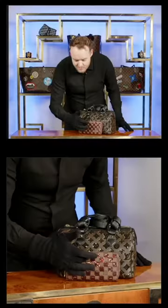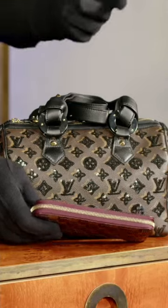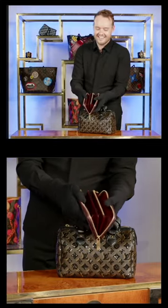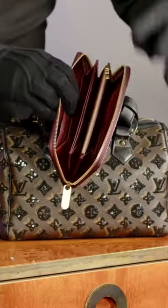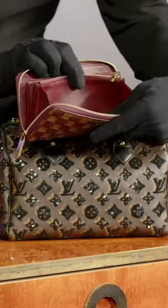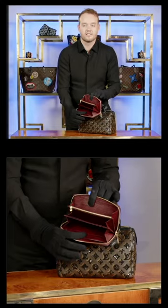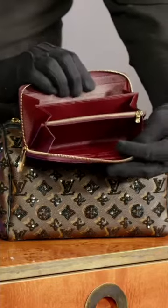Once again, it has that beautiful kind of just off center of the Damier Aubin in the beautiful red color. We also have the red throughout here. The zippy wallet, they call it the zippy because it zips around. You guessed it. Look at that. It has that incredible Taiga lining. Taiga is basically the Saffiano Epsom of Louis Vuitton, and it is a coating over the leather. And that's what I love about this. Pre-fall 2013, $1,450 for this amazing, amazing piece.